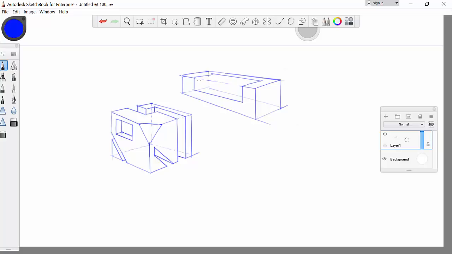I'm going to come back and erase that line right there. And I'm going to make sure that I can understand how this is all connecting together. So do you see how that turns into a piece of furniture right there? However, it's not a piece of furniture yet, but it is the basics. It is the core shape of a piece of furniture. All I have to do now is come draw on top of it, clean up around it, and add a little rounded edge.